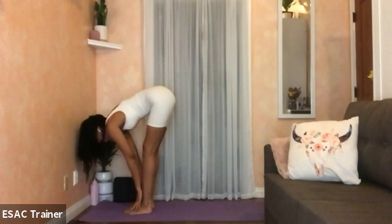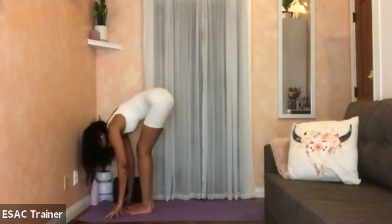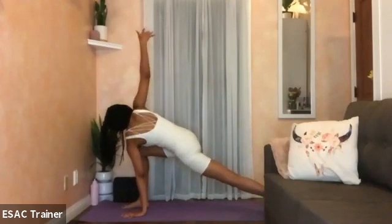Inhale to lengthen up halfway. Exhale, release the fingertips down. Right foot stays where it's at. Take the left toes to the back of the mat. Great job, guys. Find your twist again. Left hand down, right fingertips up.